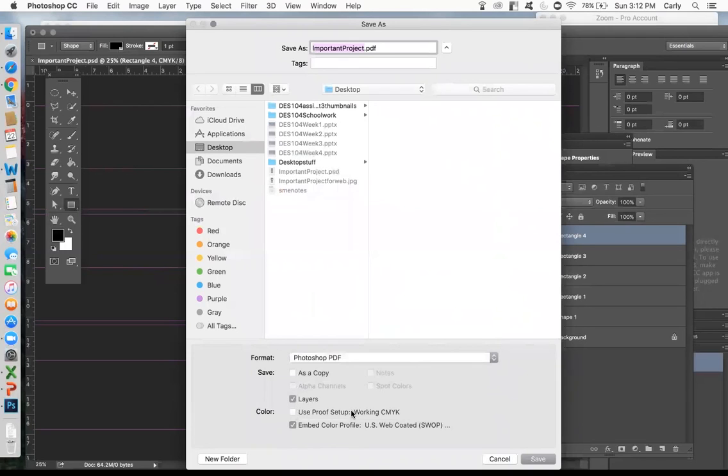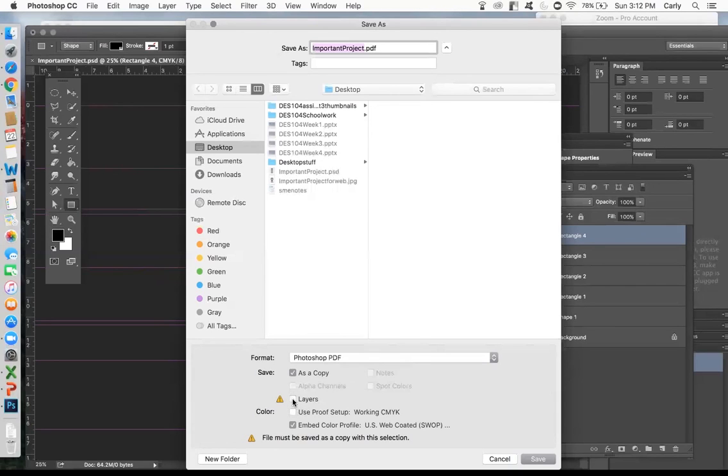Now, it says down here, Layers. Do you want to keep layers on, or do you want to uncheck layers? You already have your Photoshop document, your PSD document that has all of your layers. So one, you don't need to save the layers on your PDF.